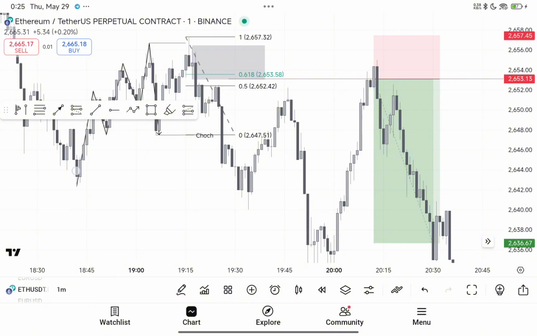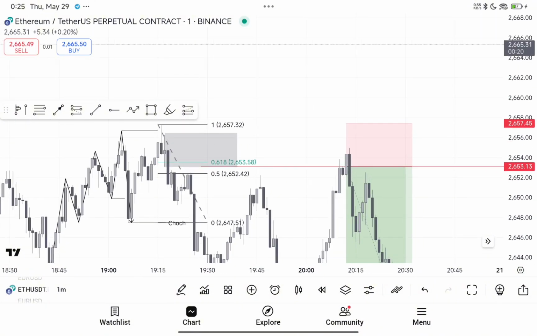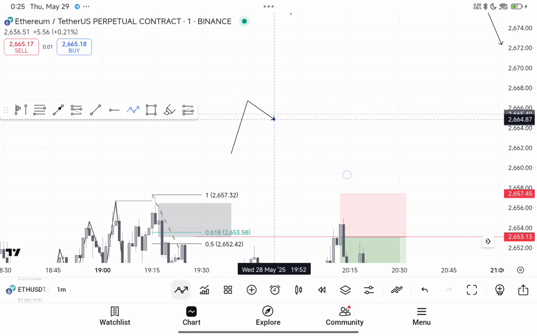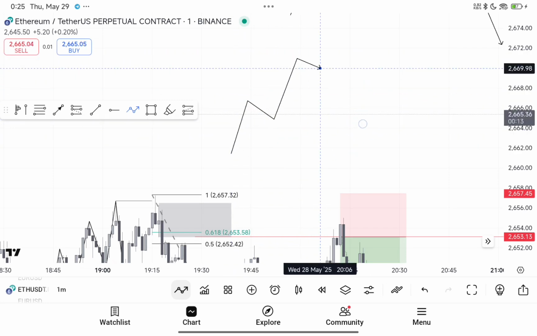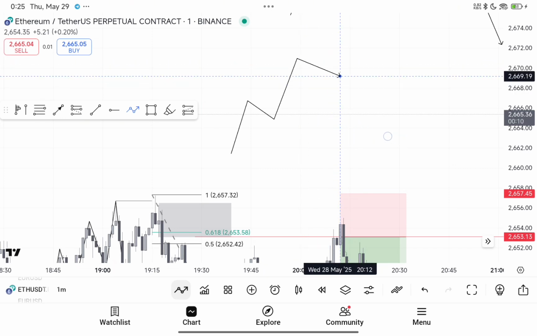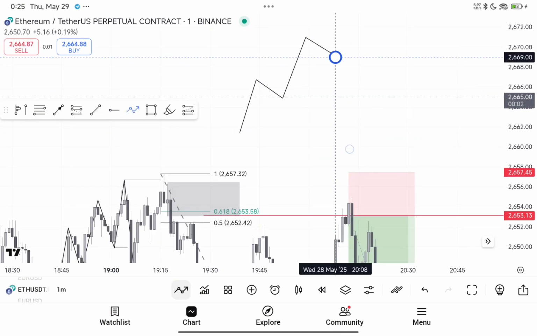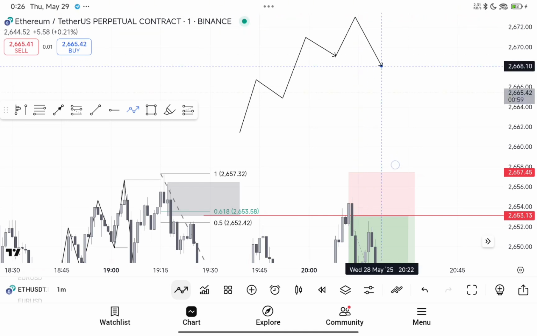consistent profits with it. So first off, you want to know what the change of character is, and the change of character is when market moves from an uptrend to a downtrend. So this is the symbol of an uptrend, and then all of a sudden an uptrend makes a higher high and a higher low, and all of a sudden market, instead of continuing the trend, it just moves up, and then before you know, it breaks down, taking out the low that signifies that is an uptrend. In an uptrend is a low that signifies that this is an uptrend. The market takes out that low, it is a change of character.